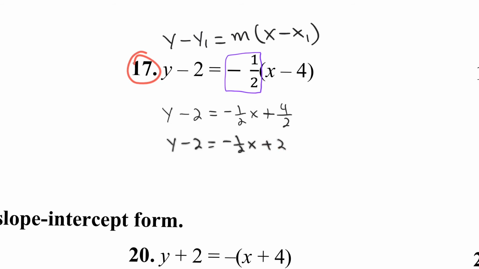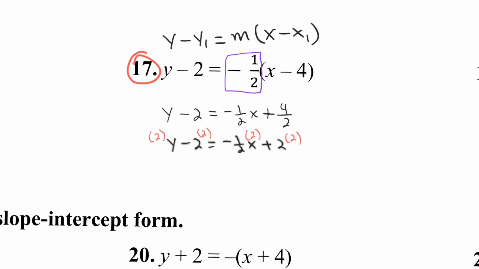Now the next step, you guys need to get the x and the y on the same side, but I noticed that I do have a fraction. So what I tell my students to make their life a little bit easier, you guys can get rid of the fraction by multiplying everything by the common denominator. But we only have one denominator here, so you only multiply by that denominator. Remember that you guys need to multiply everything on the left side and everything on the right side by that denominator, because that's the rule when you guys are trying to work with equations.